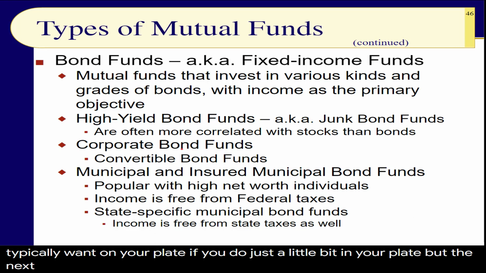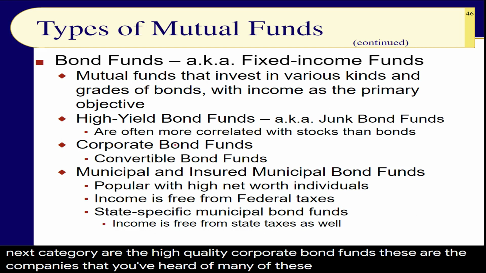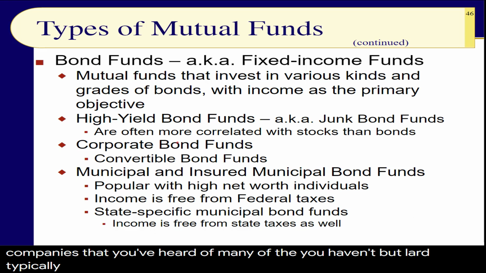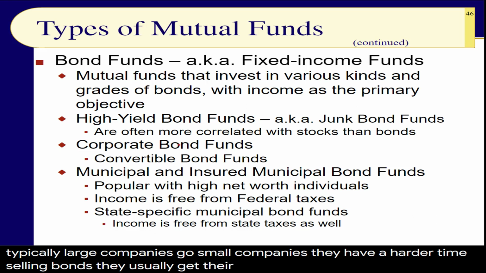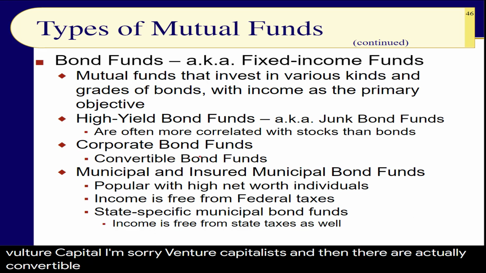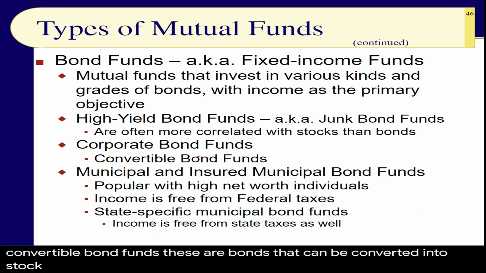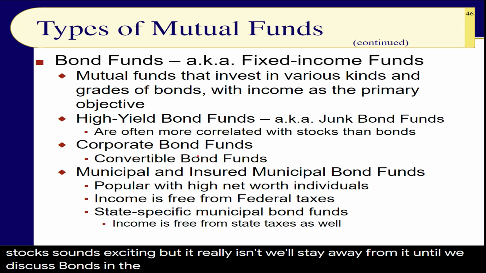But the next category are the high quality corporate bond funds. These are the companies that you've heard of. Many of you haven't, but typically large companies, because small companies have a harder time selling bonds. They usually get their funding through stocks or from venture capitalists. And then there are actually convertible bond funds. These are bonds that can be converted into stocks. Sounds exciting, but it really isn't. We'll stay away from it until we discuss bonds in detail in several weeks.